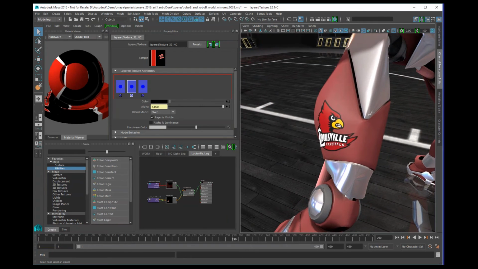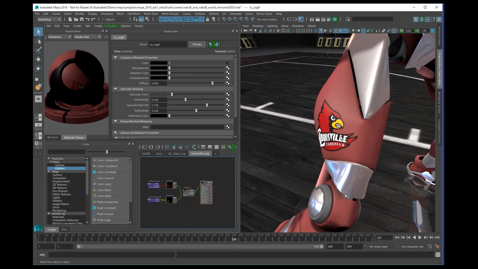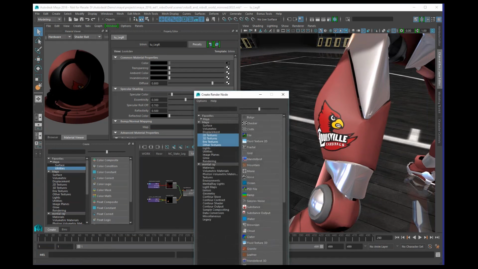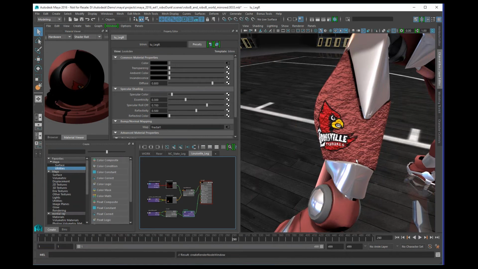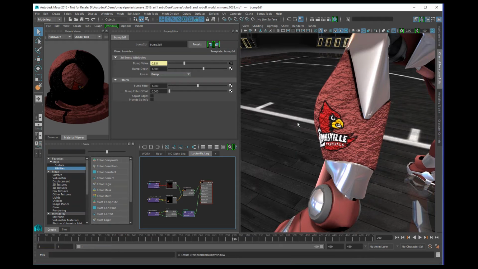For the sake of this presentation, I would like to introduce some sort of bumpiness on the surface to give this surface a more rough look. That's easy, so we simply select the material here, go into the bump channel and create maybe a fractal bump on that surface. It's way too strong, but that's not my point here.